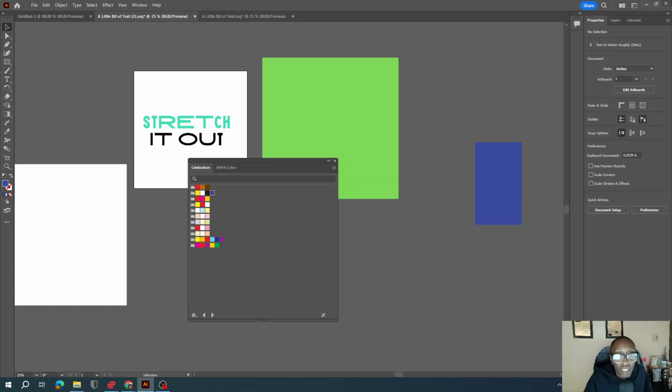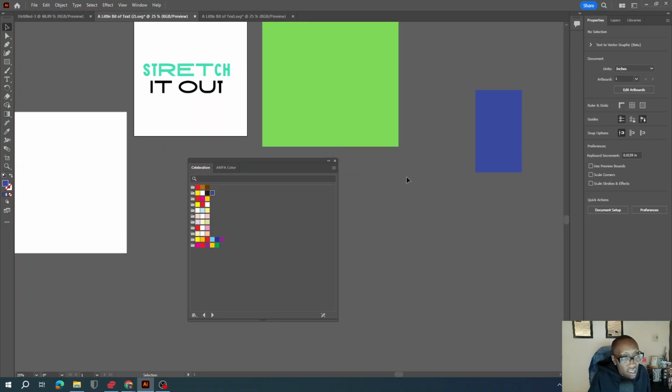Now, there are programs that are vector programs that are not Adobe products, which means they don't have a subscription or some kind of financial investment attached to them. One of those is Inkscape, and Inkscape pretty much mimics what Adobe Illustrator does. There are some features and functions that are just not available. And that's because Inkscape is open source software. So it's always being updated and made to be pretty.